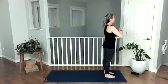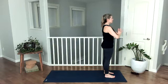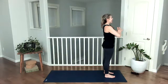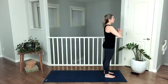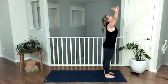Stand tall, tailbone down towards the ground, relax the shoulders. Feel your foundation through the feet, toes pointing forward. Now, the first sun salutation. Think about your breath, engage your bandhas. So lift up to the pelvic floor muscles, draw the navel in with a nice big inhale, stand tall and take the arms up overhead.